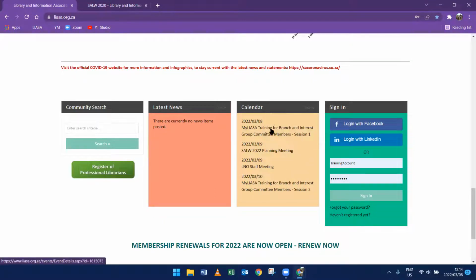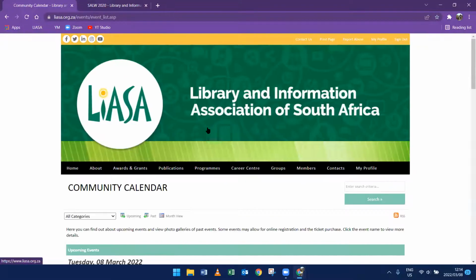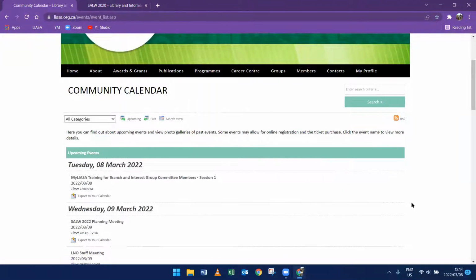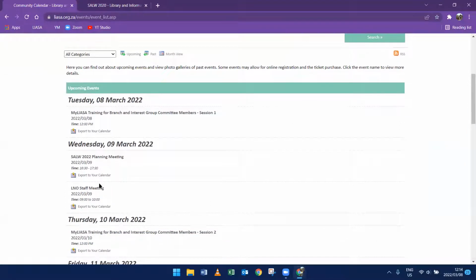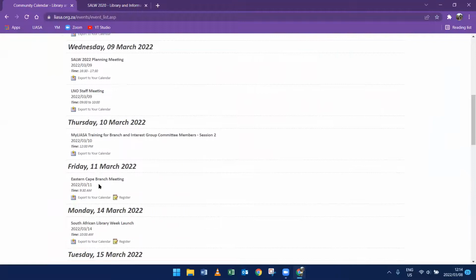On the calendar over here, you can only see the first 3 or 4 events. If you wanted to view more events, at the top right corner there is a more option. If you click on more, it will open the calendar in this format where you can scroll down between the different days to see what you may want to attend and take note of.